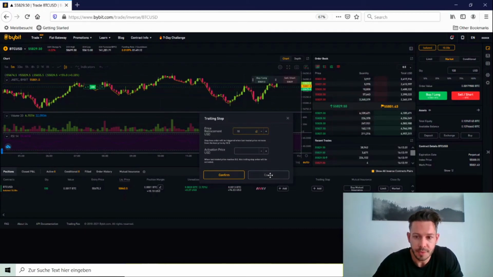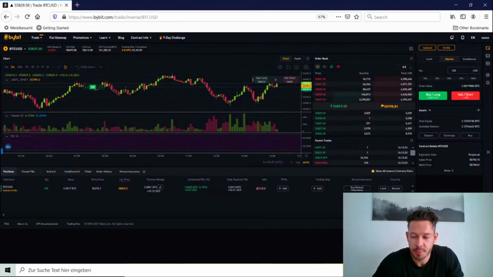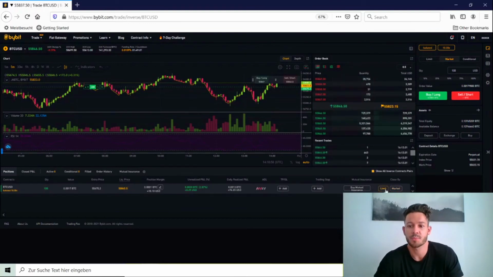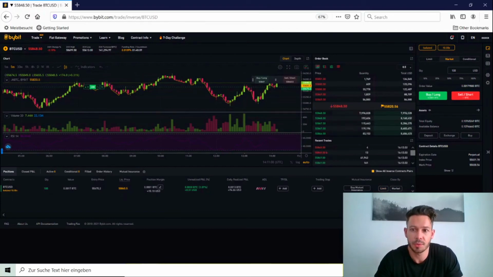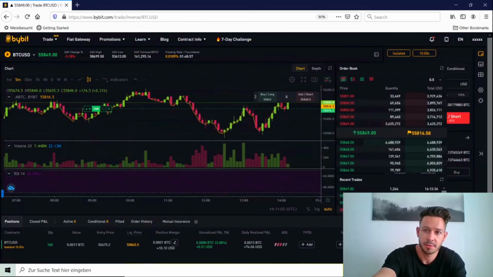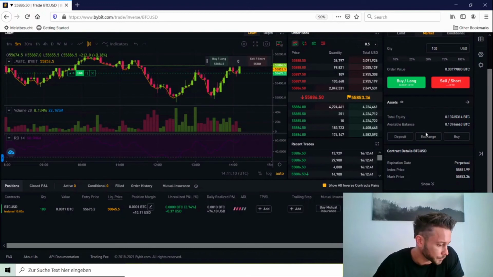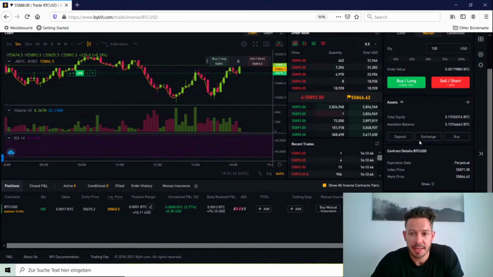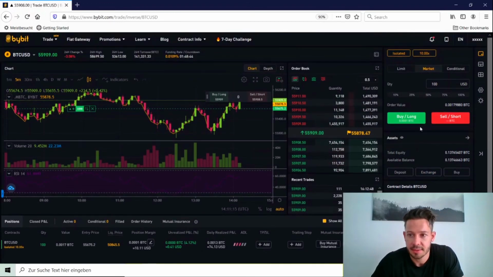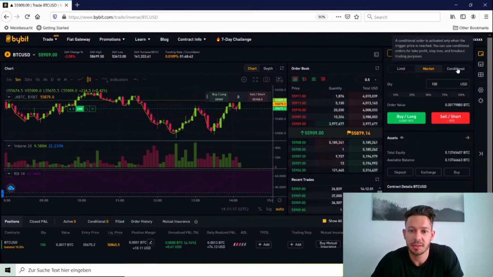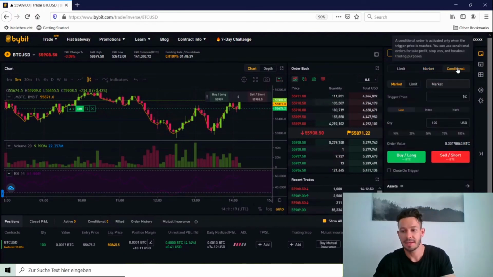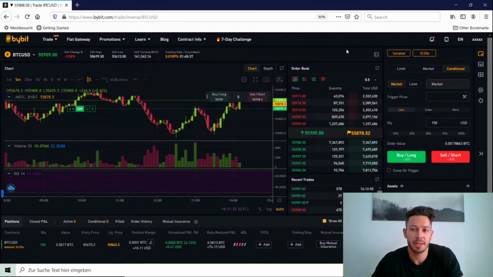Okay, then if you want to close the order, we have also the possibility to close it here with market. This would close it immediately here. Okay, or limit, we could put in a price that we want to sell it for. Okay, so let me put it back like this so you can see this here. For now we just keep the position open. Yeah, so what else do we have? We have the third order type, conditional order. What does this mean and why should we or could we use it?